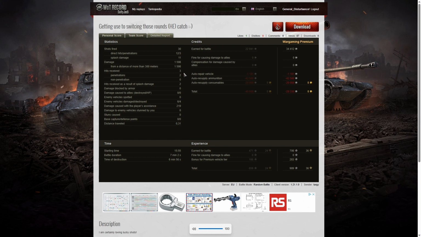He received 3 hits from the enemy. 2 of them were penetrations, 2 hits by way of splash. Yes, the Arty tried to hit him twice actually during the game. He had to move after the first one. And he damaged 6 of the enemy, killed 4, and did 219 hit points of damage resistance.